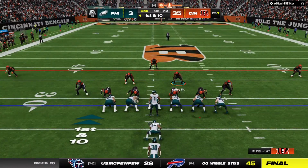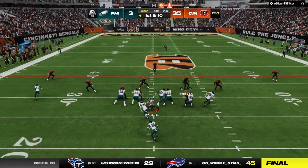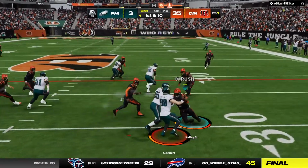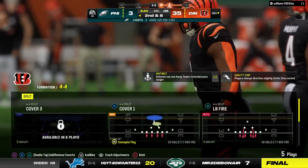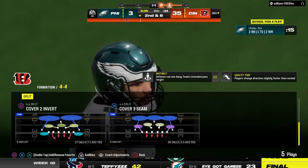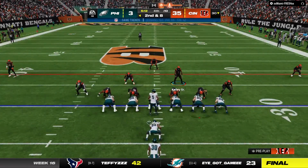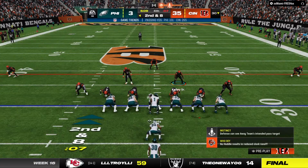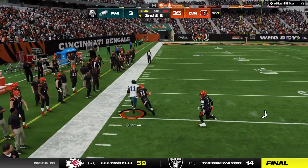Already at the line, this Philly offense set to go. Even though they were able to force the punt defensively, still a big hole to climb out of, especially at this late stage of the contest. And only able to get 2 here, stopped at the 30. One thing I think that's safe to say defensively, the tackling's been really good. And because of that, it's been very, very hard for them to move the ball because you're not getting the benefits of run after catch. They're tackling them almost on the spot. That means you have to run extra plays, harder to move it.